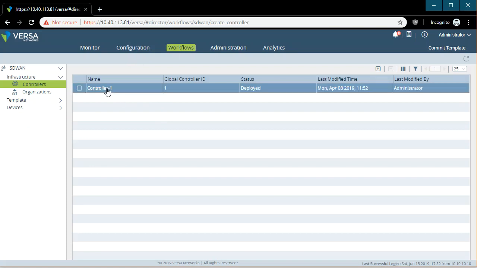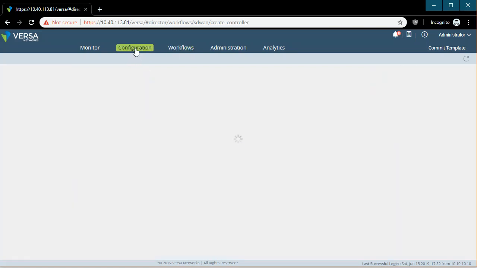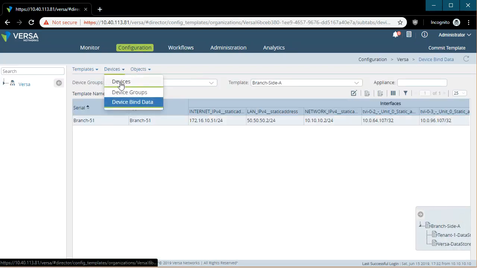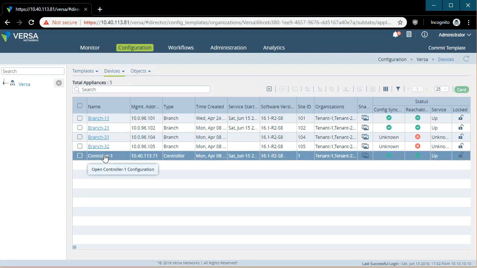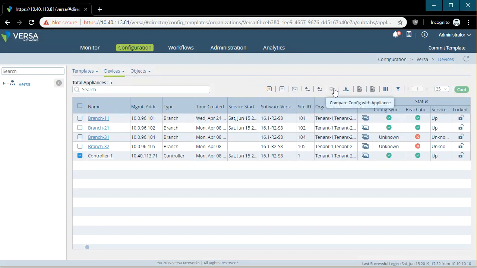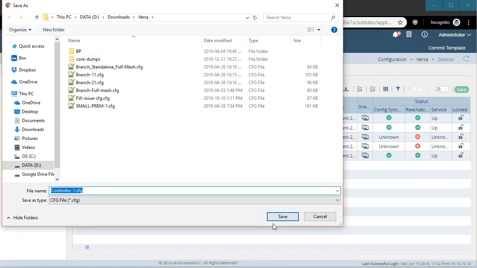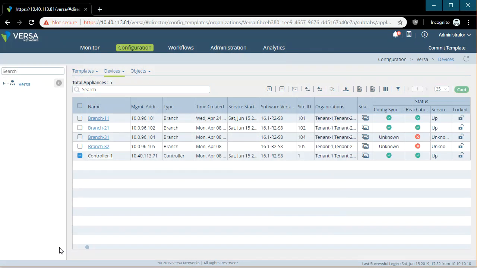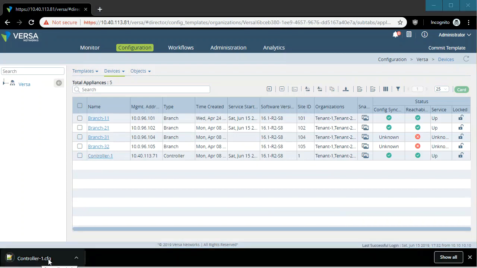Like for example, if you would want to manually configure a device in here, let's say it's your controller, there's going to be tons of information, tons of configuration. Like let's try to download the export configuration. So for example, we're exporting configuration of the controller. Here it is. So let's see what's going to be in the configuration of the controller.